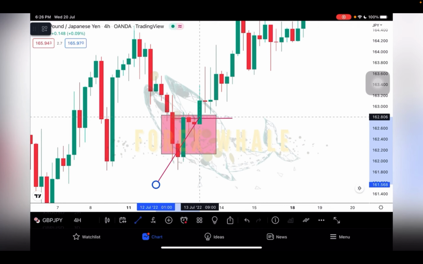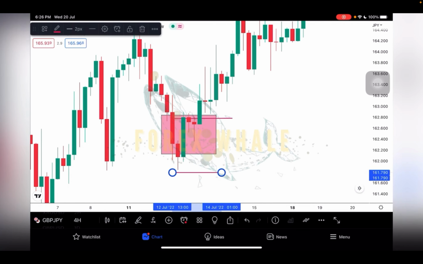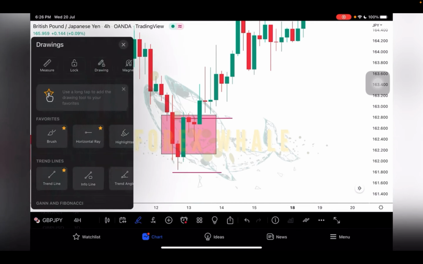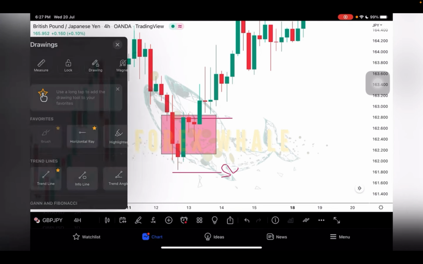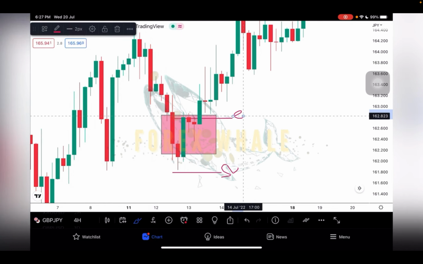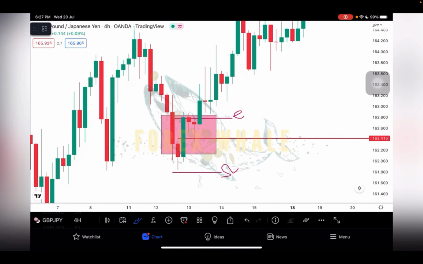Maybe this would be your first entry and this would be your second entry. So where is your stop loss? Your stop loss is below the candlestick that has been engulfed. Very simple. So here's your stop loss. Okay, so here's your entry. E is for entry. Along the zone, in the zone, you can place your entry. Just calculate your risk and you'll be fine.